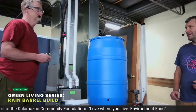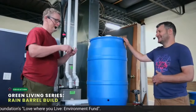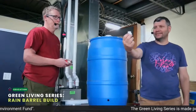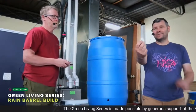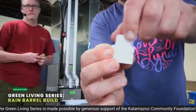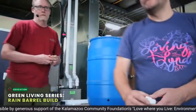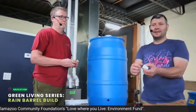We should probably give him credit, right? For sure. Okay. This is the Brett technique. We take this. What are we going to call this? That's another union, reducer. Reducer union. It's threaded on one side. There we go. Threaded on this side. This side is a slip fitting, so it would just be a friction fit. Yep. This side doesn't really matter. It's going to be sitting inside the rain barrel.